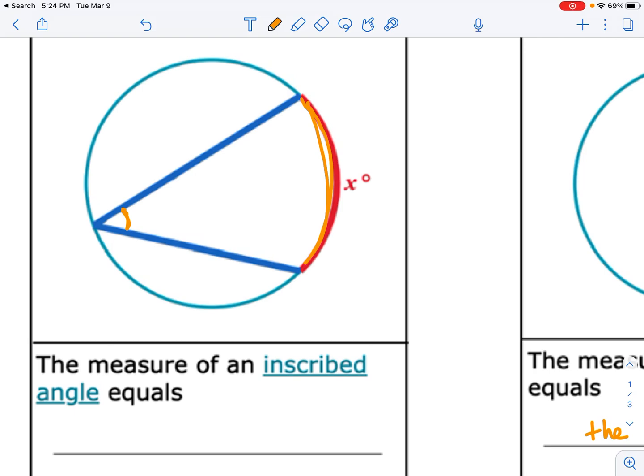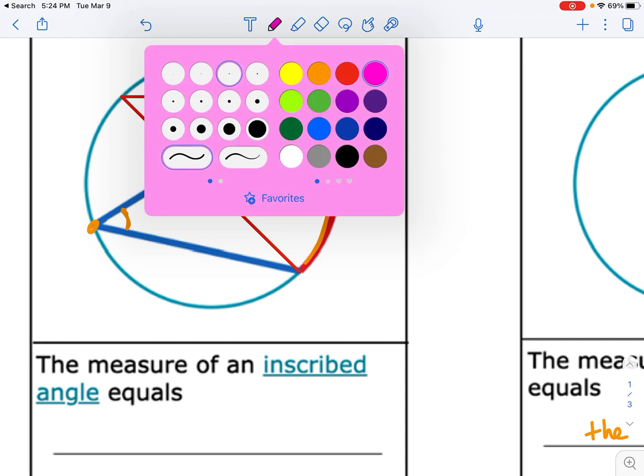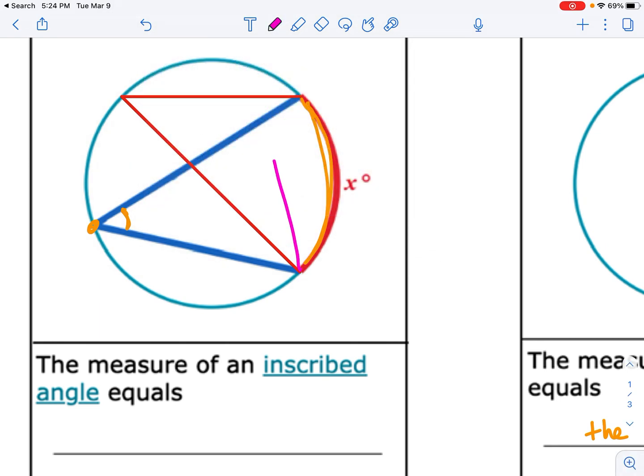In fact, no matter where this is located, so I could have it located there, I could have it located over here, I could even have it all the way over here if I wanted to. These angles, you could check my work with a protractor right here if you really wanted to. But this angle, and this angle are all exactly the same. So it doesn't matter where it's located. I'm going to erase all those now.